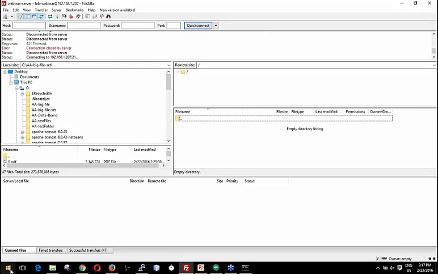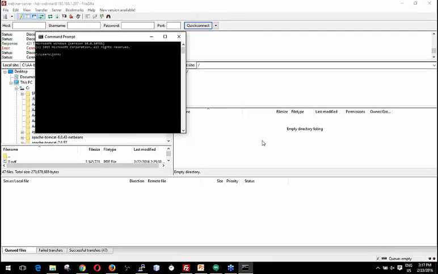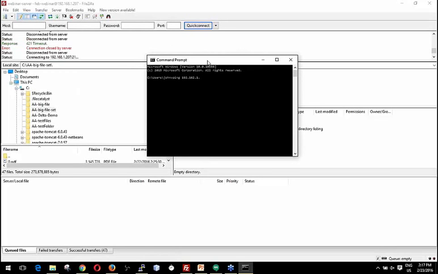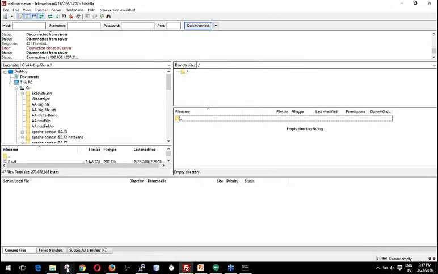The delay is, I'm just going to use a ping here to test it. 207. Oh, and I think ping is disabled here. But I'm using an emulator here to connect to this server.